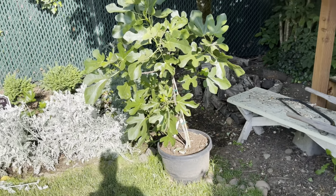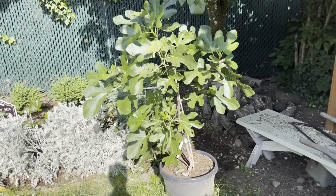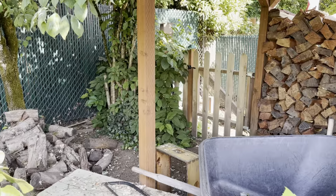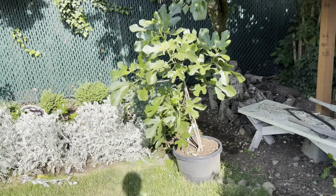You can see I do have a gorgeous tree here, my fig tree, that is looking really pretty. And then back there we've got neighbor dogs. Oh my gosh, the crazy neighbor dogs. So we're gonna be working back here in this area today.